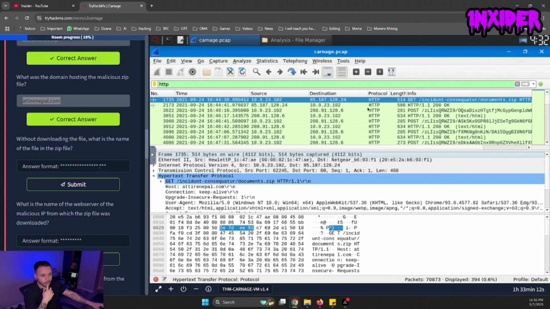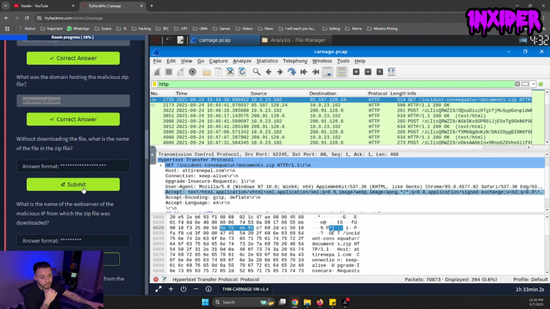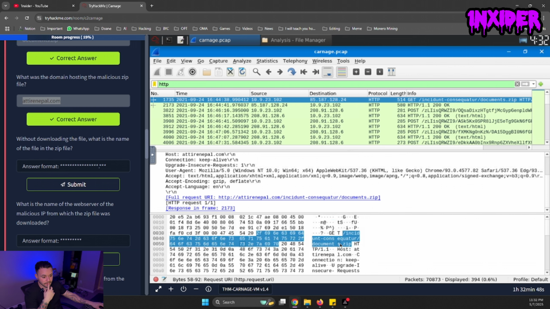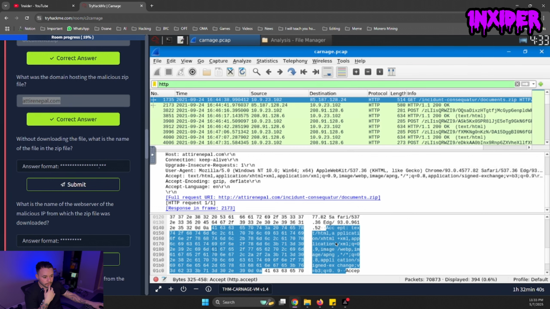Well, what I can think of is let's try to find it here. Let's see if we can find something. If you remember, they said it is a Word file. So a Word file usually has a .doc extension. So we will be looking for a .doc extension. Let's see if we can find any extension.